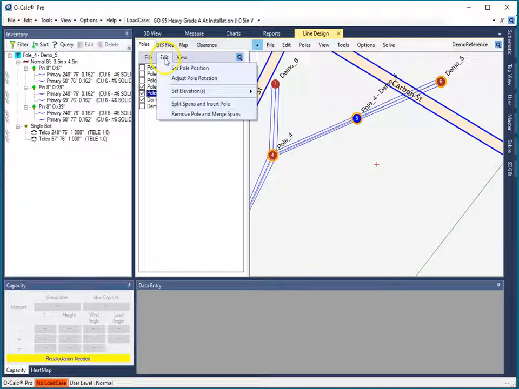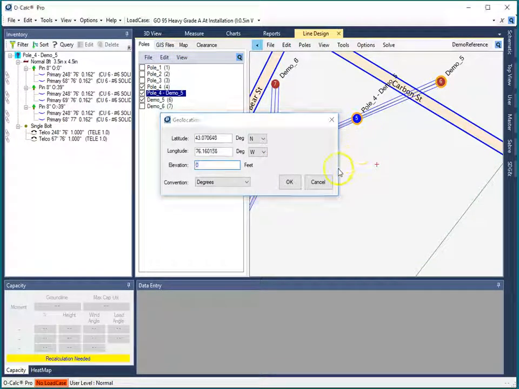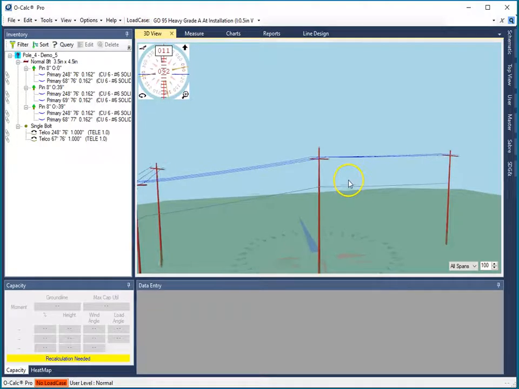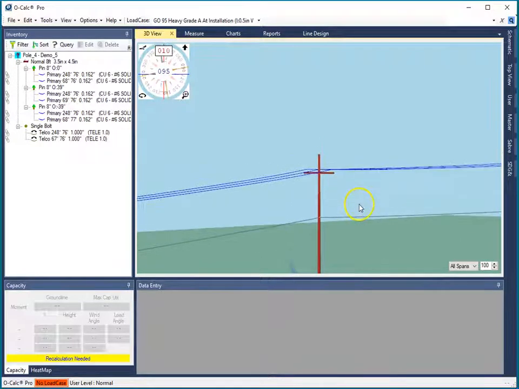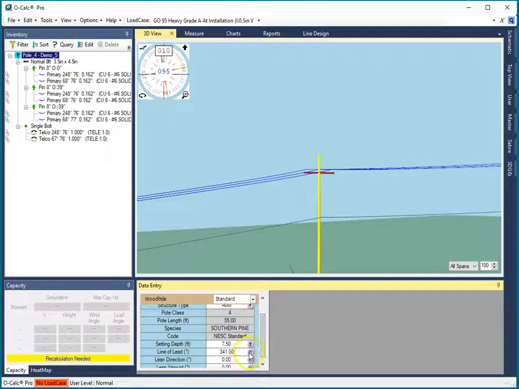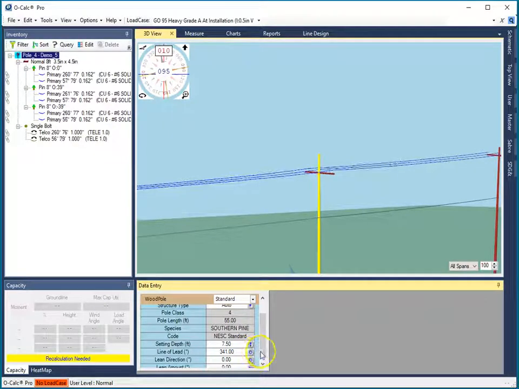And now if I have a new proposed location for that, for example, I can go to him and I can say I want to adjust his position, and really I'm going to move him over here. And in pretty short time, I've performed a remediation action where I've added a new pole, and let's go back to the 3D view, and I've inserted all the spans, and I might want to fix him up by rotating him around a little bit so he's a little like that, or I can automatically do it.